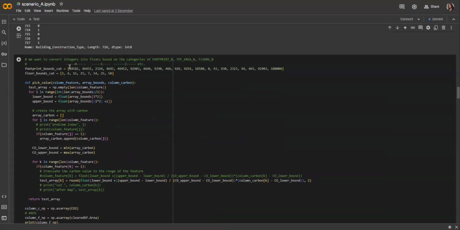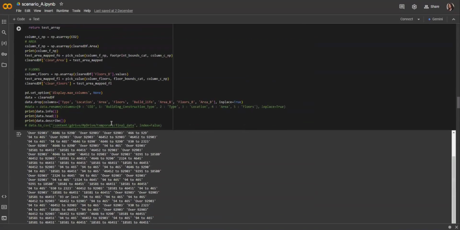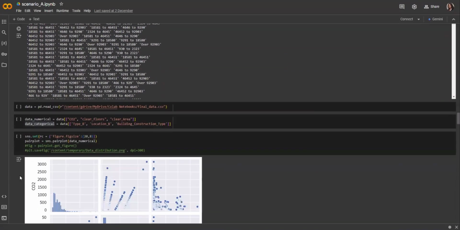And finally, what I mentioned with the categorical data: based on a certain logic, instead of having categories of areas, for example, with bounds, we had an exact number. And that's, of course, an estimation based on the logic we had from our domain knowledge from architectural practice. Finally, saving the data, this is the one I showed.